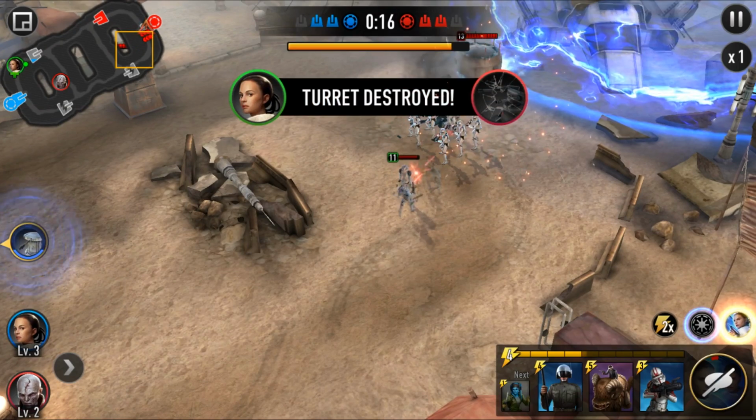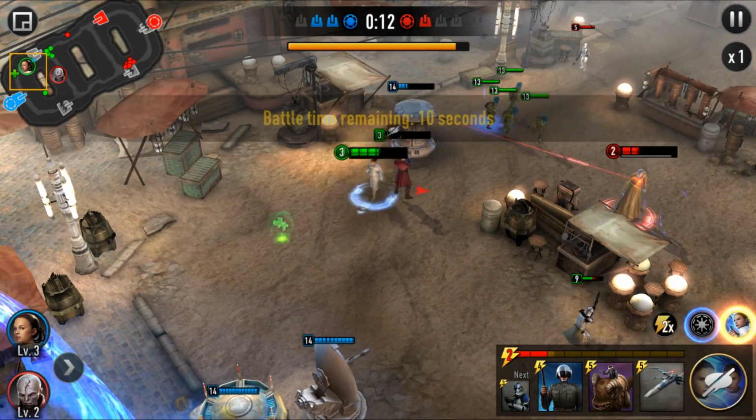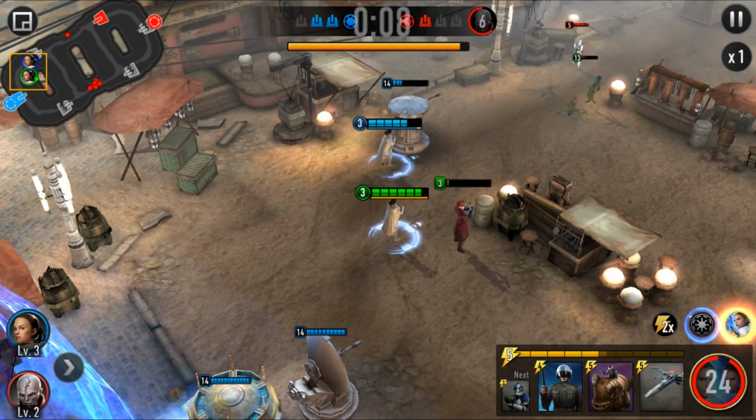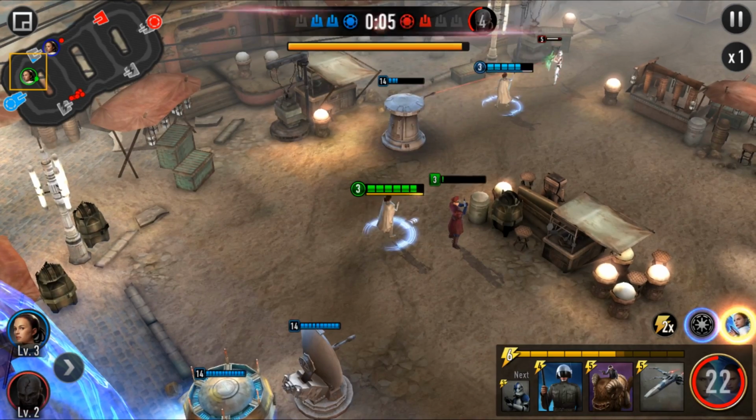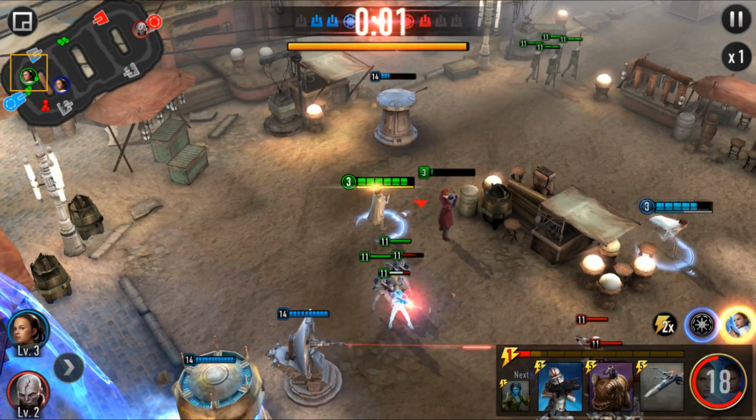Just onto the turret, that has been destroyed, and it's going to be a GG for us, as we are under a lot of pressure from him right now. But he will hopefully die. He does, to that Clone Trooper. The range is obviously great, and it will be a GG. Just sitting back with 4 seconds to go. Game over. GG.